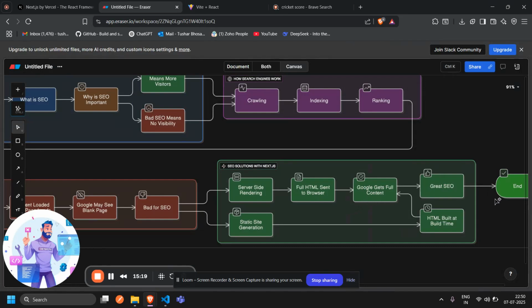Generating HTML on the server side is also known as static site generation. But there are some things which are dynamic, and there are also a number of options for how it is going to resolve the problem for us. So we will see in the next video.